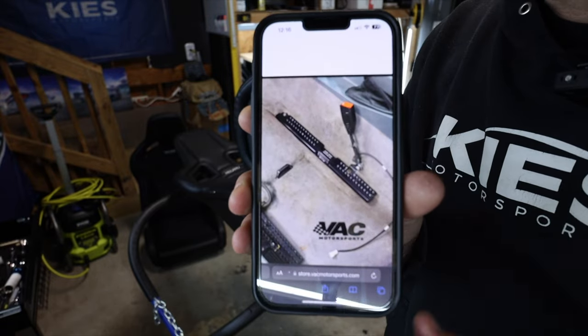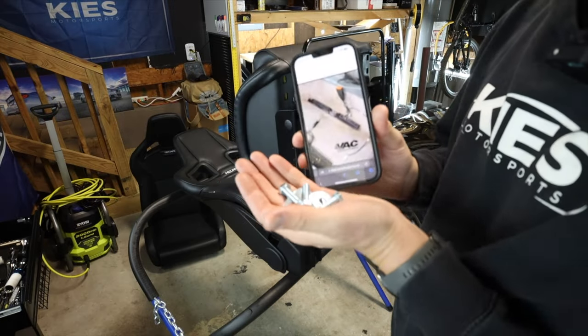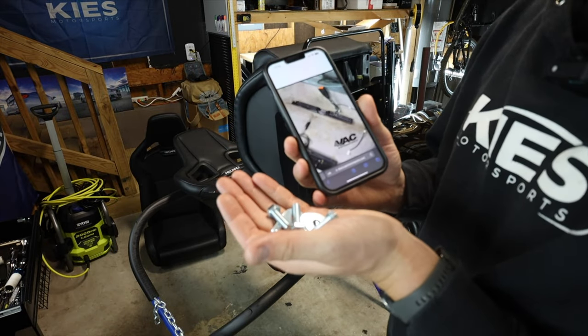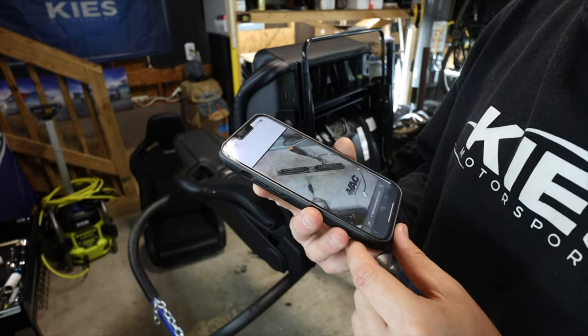So looking at their website, it looks like the seatbelt mount bolts in directly to the Mokschnell floor mount. And here's the hardware they gave us. However, there's no nuts. We're going to have to come up with a different solution for that. Shouldn't be a problem. I think I have hardware. This, however, I don't know how I feel about it.